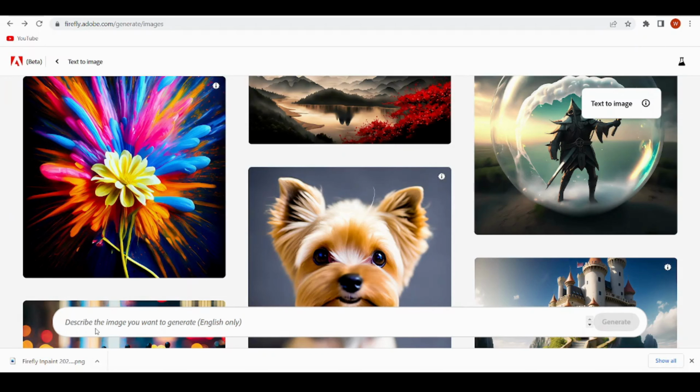Now let us try another prompt: a mouse wearing spectacles and headphones, holding a mobile phone in his hand. And then click on Generate.